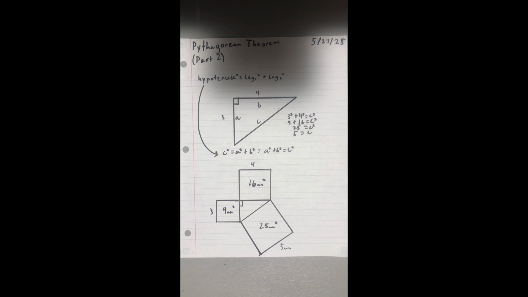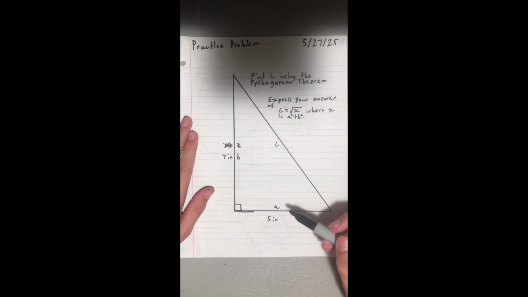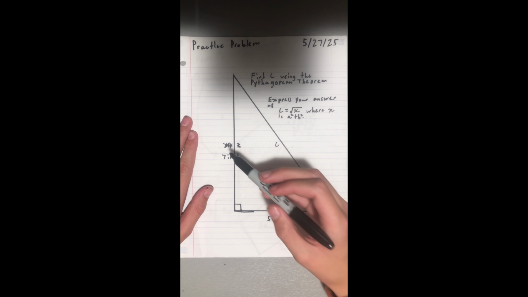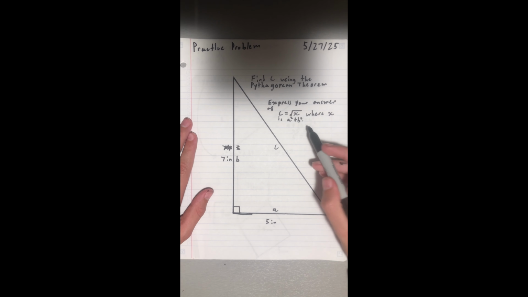In summary, we learned where the Pythagorean theorem comes from, as well as proving it by watching a fun demonstration using water. I want to end this video off with a practice problem for all of you. You don't have to do it, but I encourage you to do it. I want you to find C where A is equal to 5 and B is equal to 7. Just know that your answer for C is not going to be a whole number. It's going to be a weird square root.